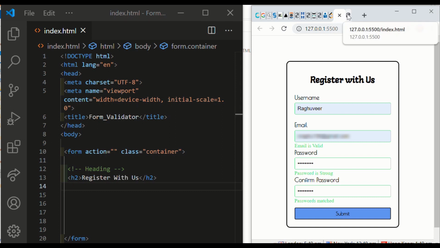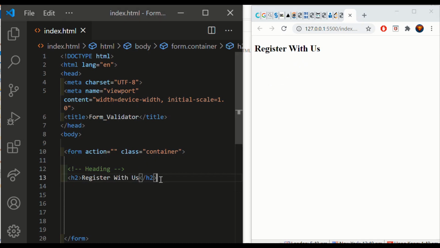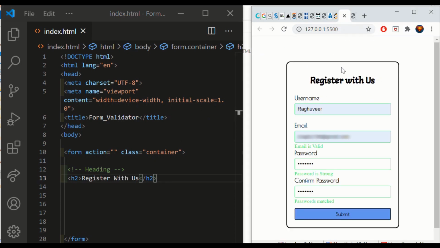Register with us. Here you could see register with us. So this is our first heading, which we already did. We have to style it in our CSS, since it won't be like that by default, as you guys already know.